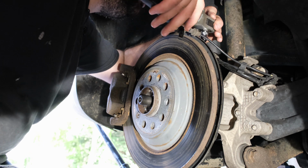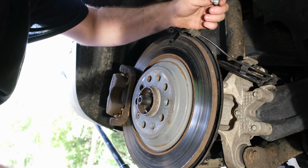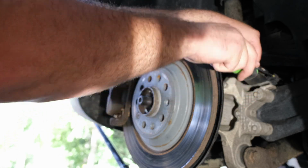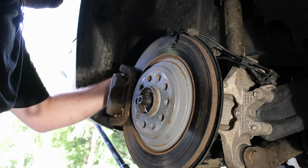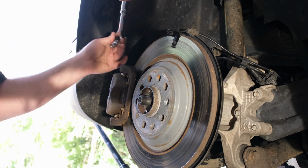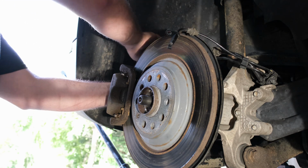Then the other 10 millimeter bolt is for the brake line bracket. So the longer bolt is for the brake line bracket. Pull that out, and then that is free. Let's take one of our trim sticks here, and up in the corner we'll pop this guy out. That's in the way, so we'll just let that dangle there. Then we have another 10 millimeter bolt, and I don't think this will fit in there. I think I'm going to have to use my regular ratchet here on this back one. So there's a bracket that holds the brake line to the caliper. We've got to pull that out.